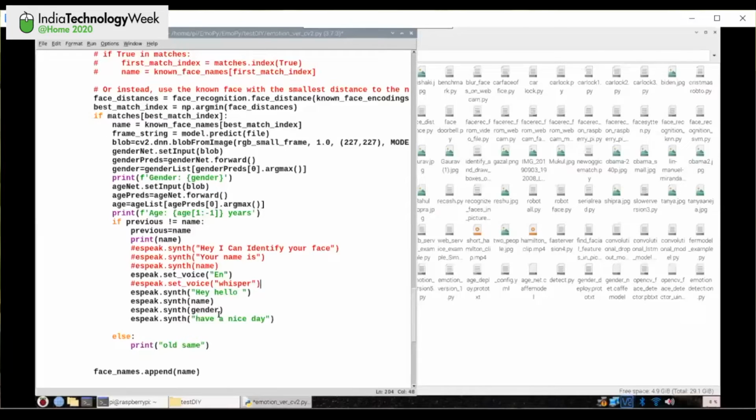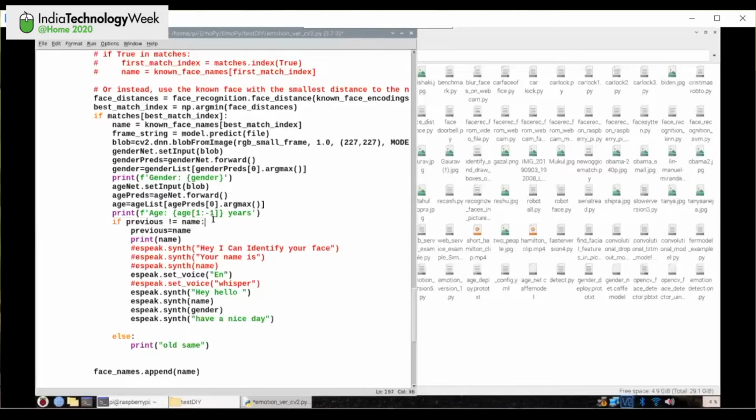How do you estimate my gender and how do you estimate my age? Our robot has this capability to estimate the age and gender of a person just by seeing him, and it can also recognize the person's face as well. And I have used an if condition here.